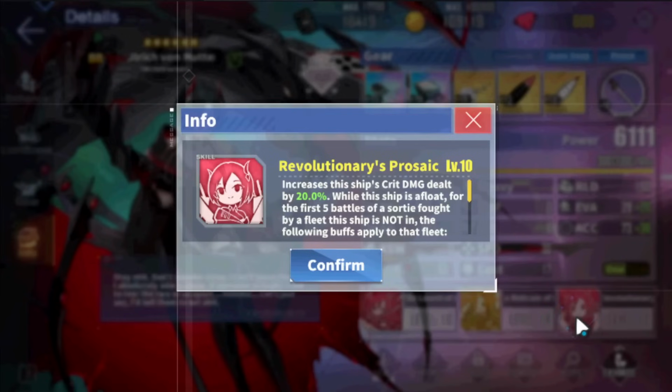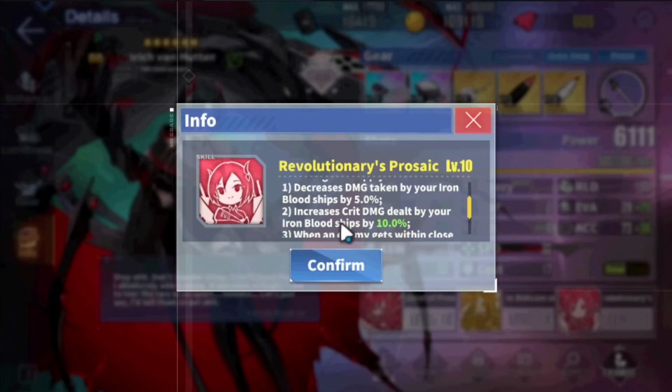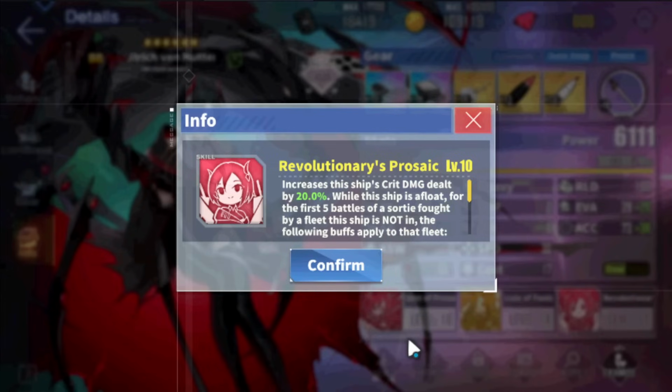So this skill right here, the third skill, now she gets crit damage, right? And she buffs crit damage to other ships. So if you have Ulrich on another fleet, Bismarck 2 gets 10% crit damage. Now, another reason why her damage output isn't as high as others, even though she has crazy reload and pretty sizable consistent DPS, is that she doesn't have any guaranteed crits.